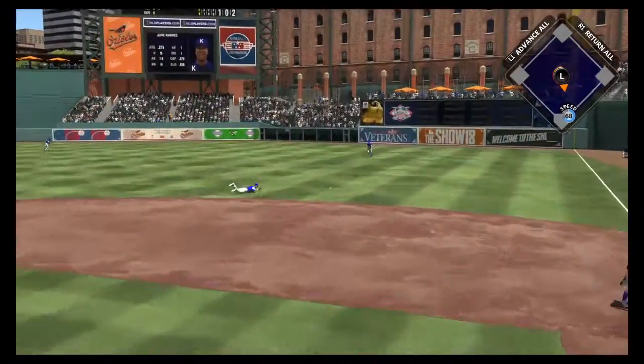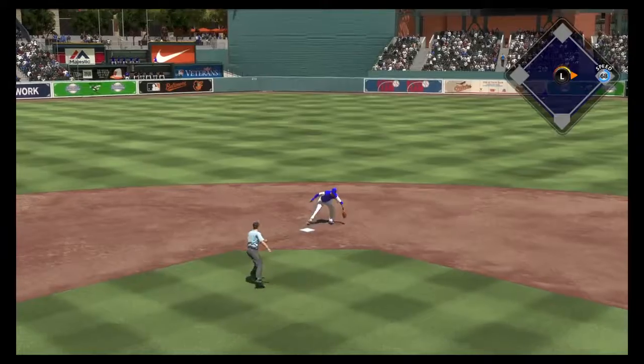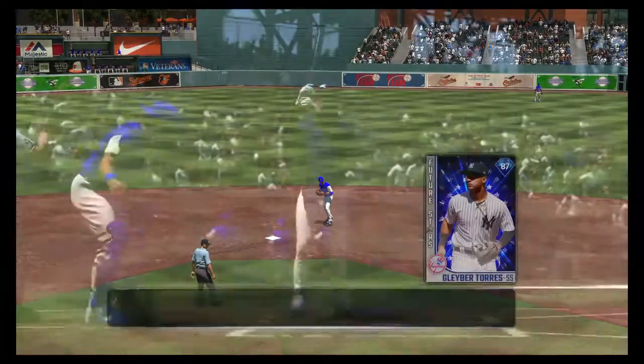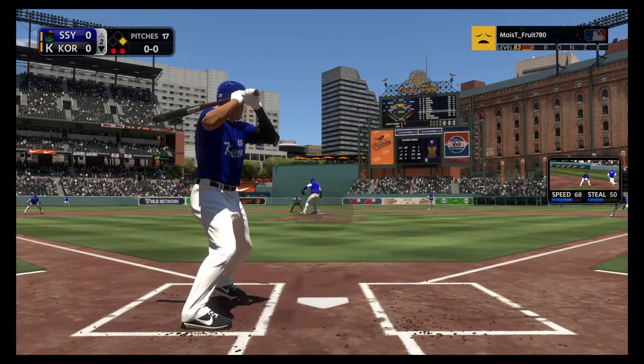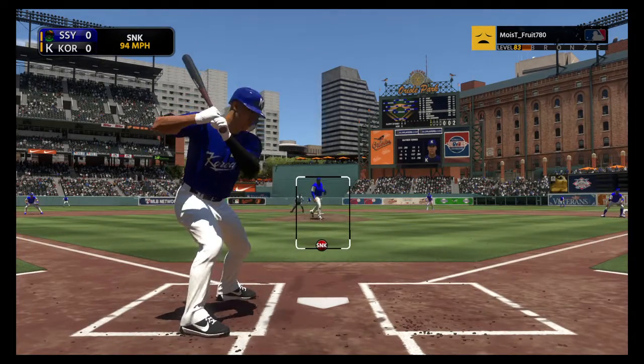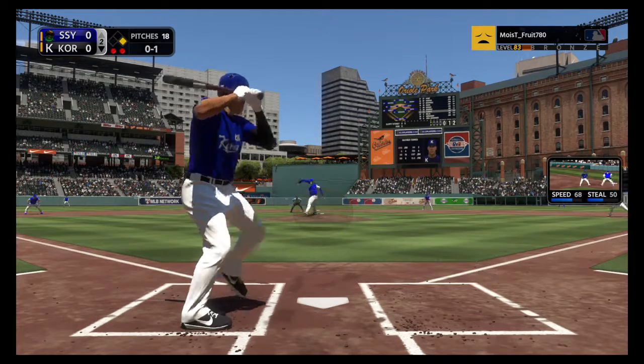Hit hard on the ground to the right. And that is through into right field for a single. So that's 2 straight 2-out hits for him here as they try to get something cooking. Comes set. Here's the 0-0 pitch. Checks his swing, but this pitch is right there for strike 1. 0-1 pitch on its way.